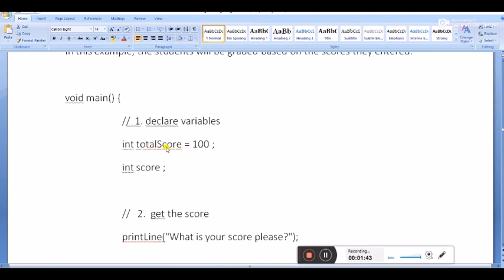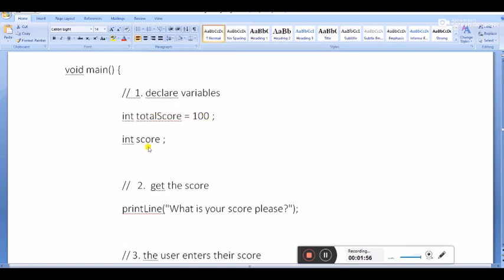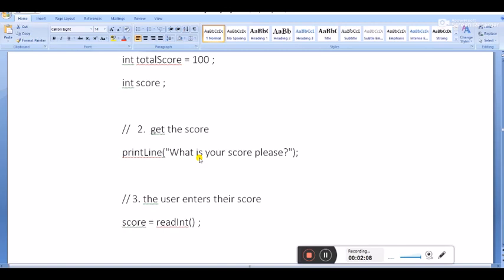So the first thing is, grading students has to do with scores. What's the total score? 100. So our data type is integer. Integer is the declaration and initialization is the value 100. Then of course scores, we don't know the scores. A student can score 20, 30, whatever. So we don't know the value. What we do is we just declare, and the values will be supplied by the students or the instructor.